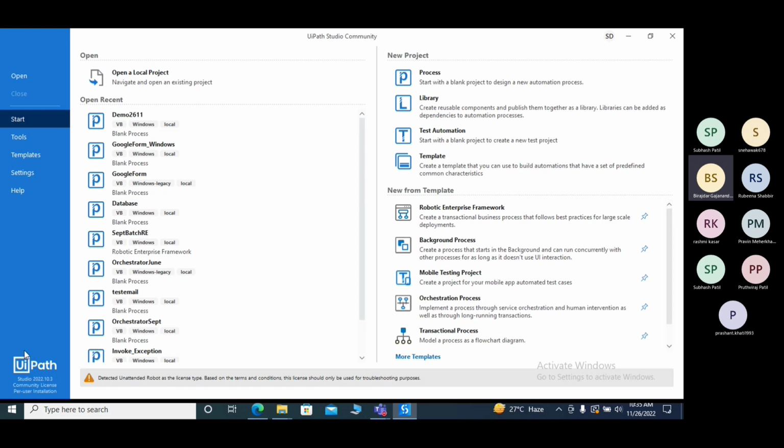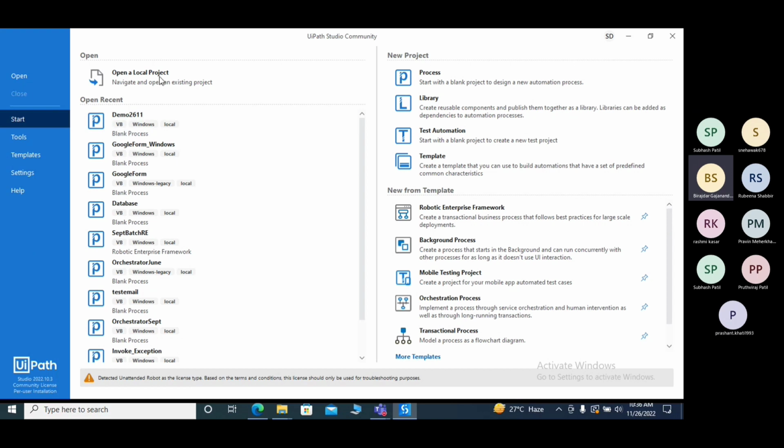this UiPath Studio is the same as any other application. For example, in your system, there might be Microsoft Word, PowerPoint, or any other applications, like Teams. You might have different applications installed in your system, and UiPath Studio is one of the applications that you have already installed in your system. So if you want to open that, you have to click on type here to search, and you can just click on UiPath Studio. As you are clicking there, you could see this screen.